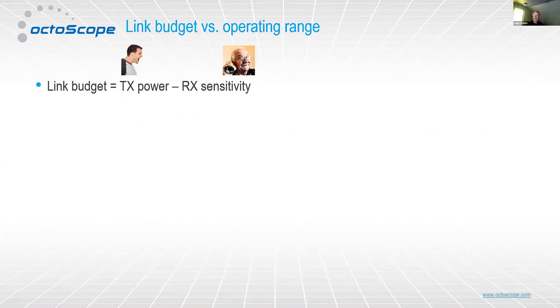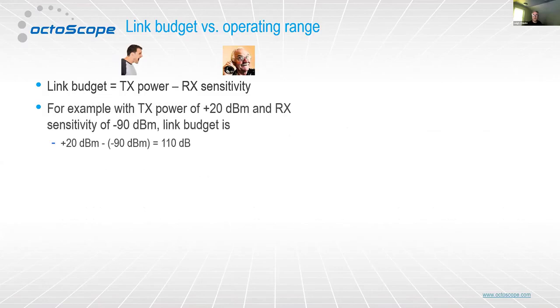Okay, so let's get to link budgets now. So hopefully we've kind of explained all of the components of a link budget. But at the end of the day, it just talks about our transmitter, so our guy screaming, and our receiver, which is the person listening, what we want to look at is kind of the full range of that possible link budget. So what's the furthest we can possibly get?